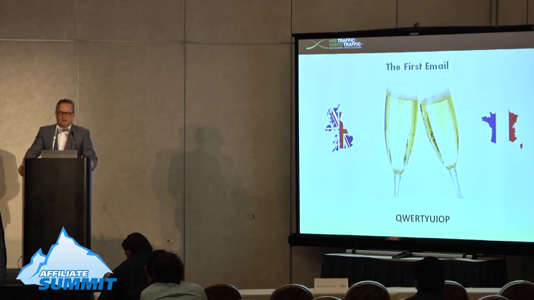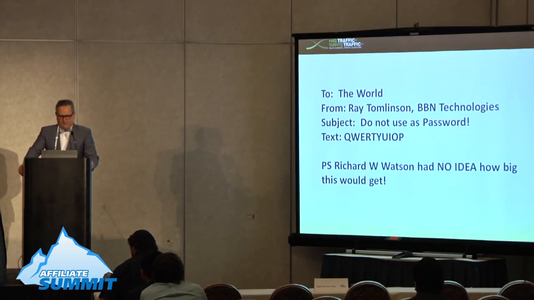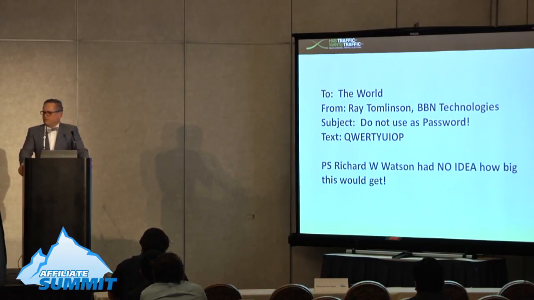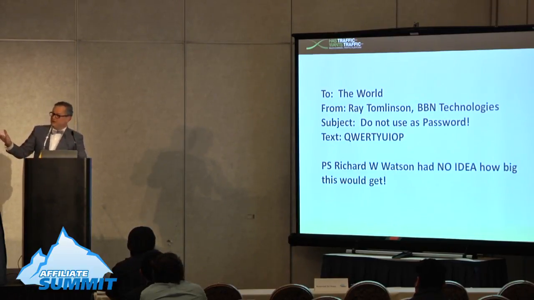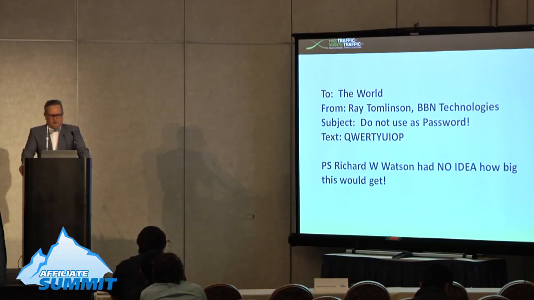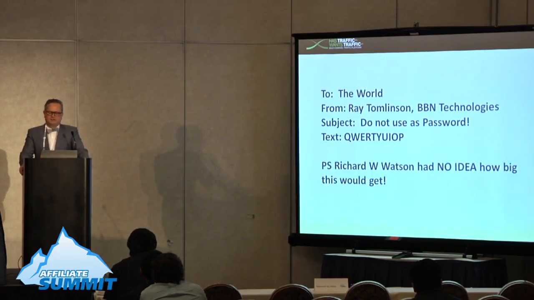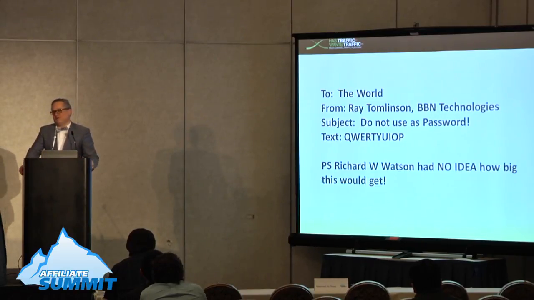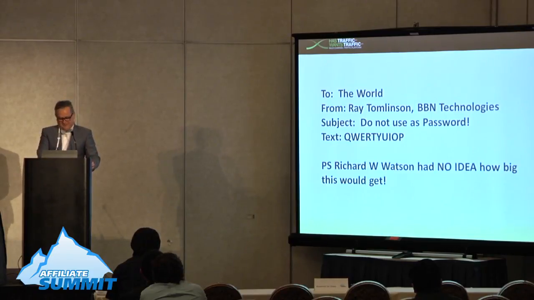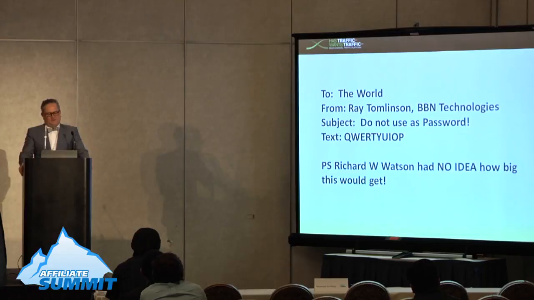So very much like champagne, email was also invented and never sent, right? There was this man whose name was Richard Watson. He worked for ARPANET, and he basically wrote a protocol that would explain how to email each other, but he never actually emailed anyone. So the first email was by a man named Ray Tomlinson, and he worked for a company called BBN Technologies. The complete text of the first email was QWERTYUIOP, which is a very common password because it's the top row of the keyboard. I make this as a joke, but Richard Watson had no idea how big this was. It was big when Ray Tomlinson did it.